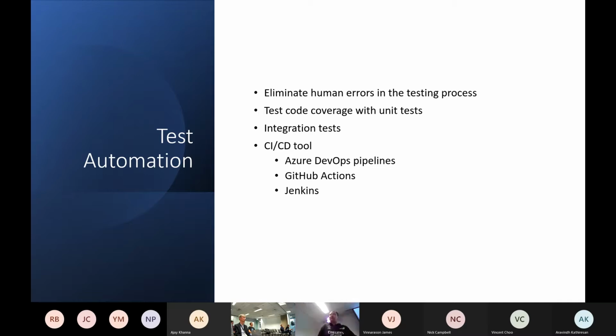I want to check in the code, and when I do the check-in, I want to do the proper compilation, deployment, and execution of the tests. If everything is good at the end of the process, I just let the deployment happen in the environment that I want. If something fails, send an email, send a notification, generate reports, or whatever you want to do. But my goal is to make the automation of that as much as possible.